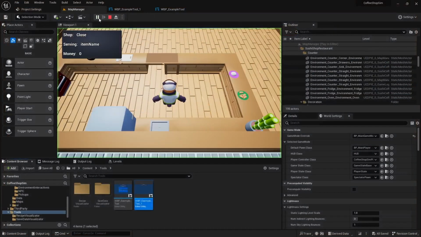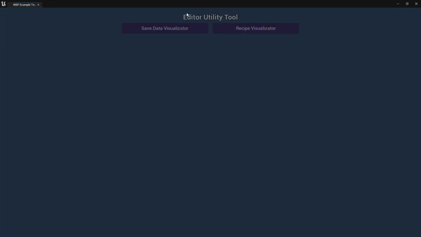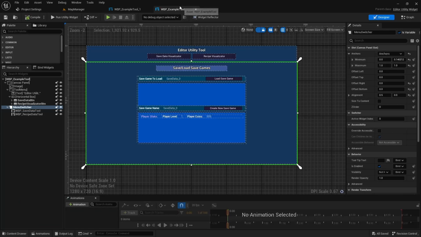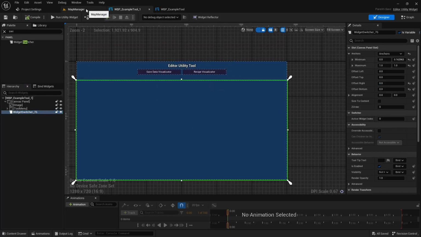You can also do it while you play, so that's great. I can't do anything now, but you can do it if you want. Let's continue with this save data tool, which is, as you can see, another Editor Utility Widget, and I like to do it this way to separate different functionality. This is cleaner, I think, but you can do everything inside the same Editor Utility Widget. That's up to you. But for me, I think it's a really great way to organize things.